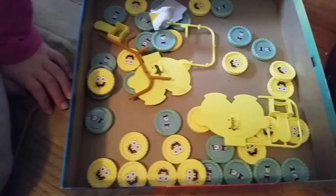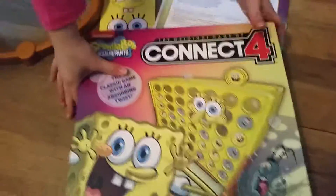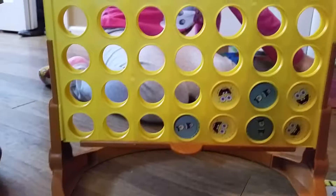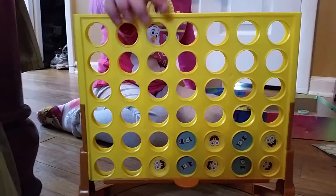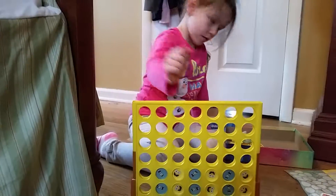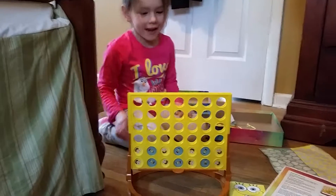We're playing again, this is so fun. That's so funny, look what I'm doing. We got the box, this is how you play. Pretty awesome. I just hit the camera. So look what I need to do. This is like so fun, you can do it like two, two, two, two. And that's what I'm doing because I have so much fun. I'm going to do it all the way, you guys. That's awesome. Wow, I did it.